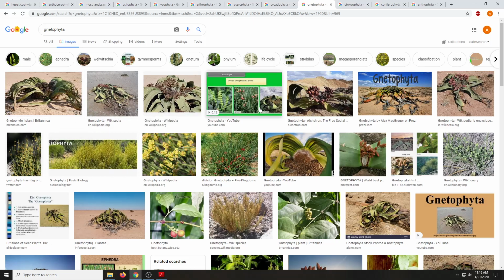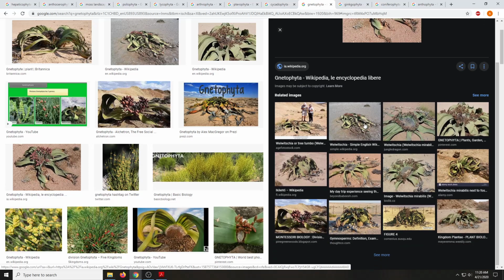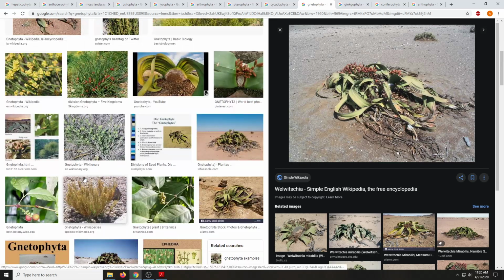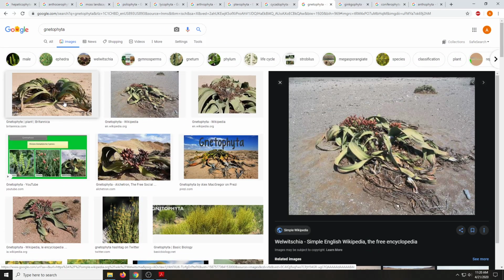This guy looks so depressed. Look at this. Imagine being a plant, but this is what you look like. Look, he looks so sad. He looks like he's washed up, but this is just in the desert, just chilling. I never thought I'd feel bad for a plant, but I kind of feel bad for this one.